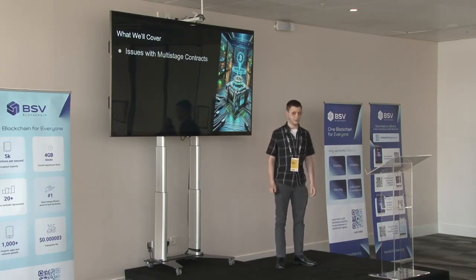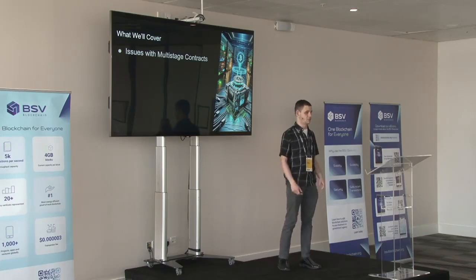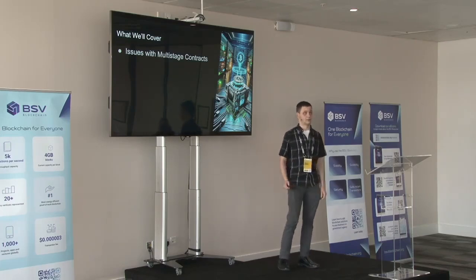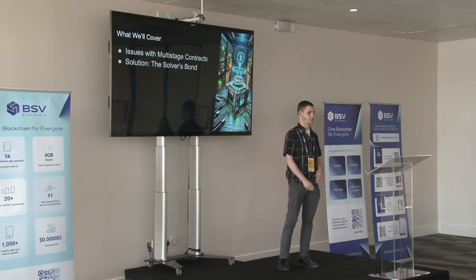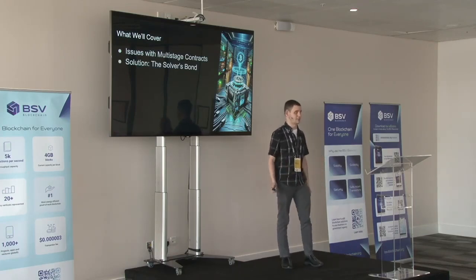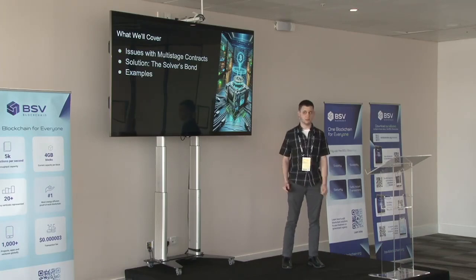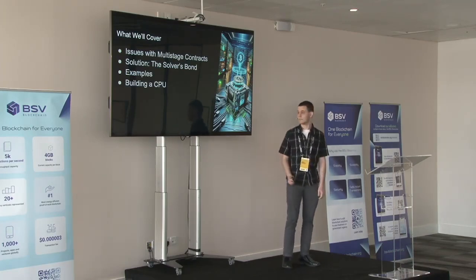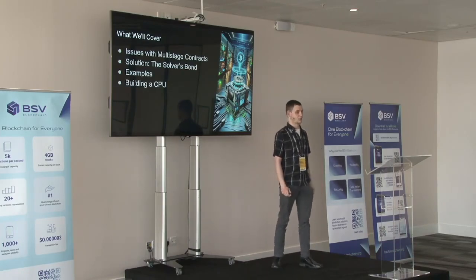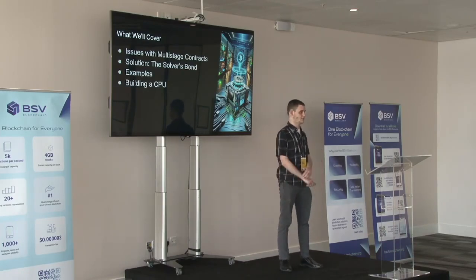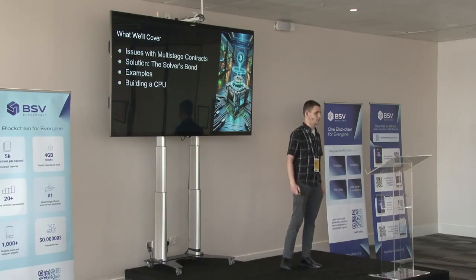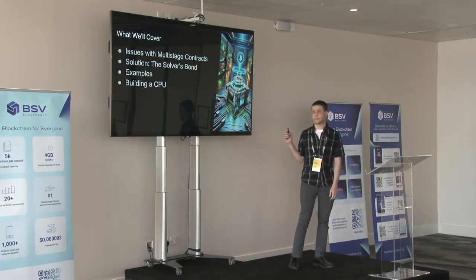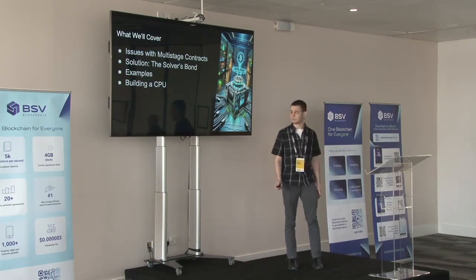So firstly, I'm going to talk about some of the difficulties with multi-stage computation. And then I'm going to cover how we've been able to overcome those difficulties. I will provide some examples. And then I'll get into the architecture of the CPU itself. We'll walk through how it works. And then at the end, we'll go through some of the implications, use cases, and applications of this new technology. And if there's time, which I'm not sure, I will answer questions.